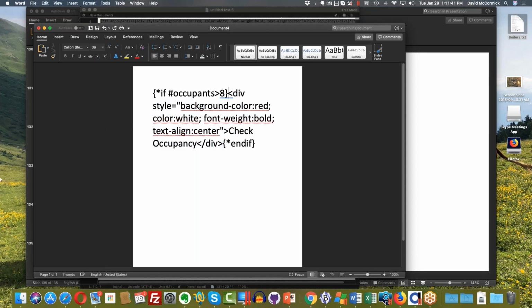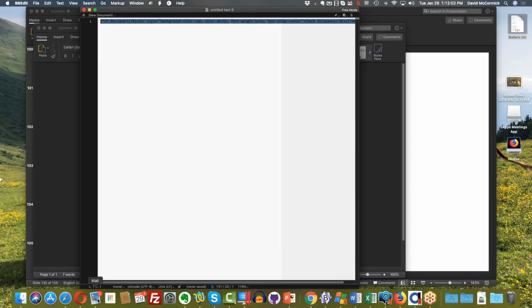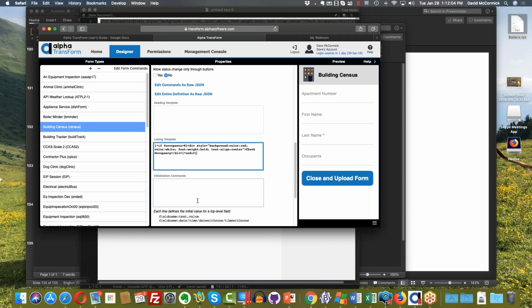And all I've done is I've created a div. I've set the background color of that div to red. I've made the text color white. I made it a fairly big font, and I've aligned the text to the center. And I put in the words check occupancy. So this will be more like a flag rather than showing you the number of occupants that are there in the listing template. So let's go back and I'll show you how that works.